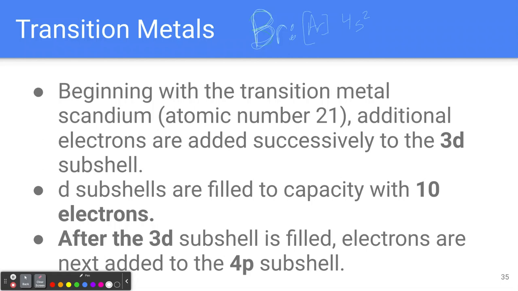It's going to get kind of weird here. We're going to go down into the 3d, and we've passed through all the d orbitals because we have to go past zinc, so we need 3d10, but then we're going to hop back up into the 4p5. So the d orbital throws a little bit of an interesting curveball into how we number things. We go from 4 down to 3 and then back up to 4 if we need to.